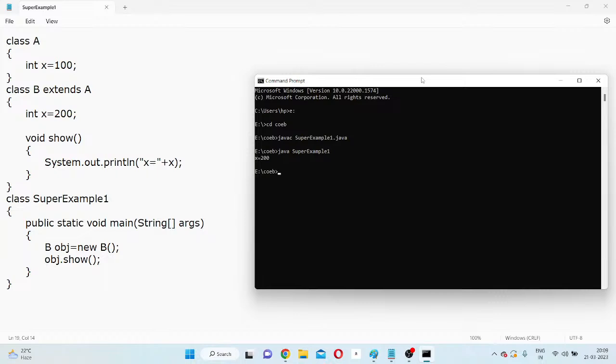From this output, what are we observing? The subclass property is coming to the picture, and the superclass property is not. When the superclass property and subclass property are exactly the same, the subclass property comes to the picture.